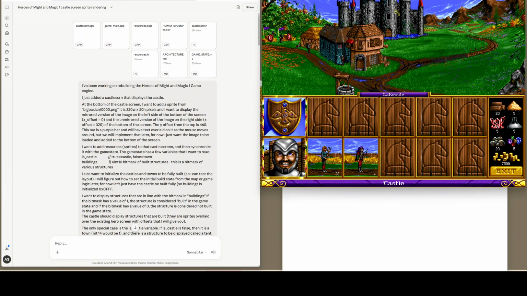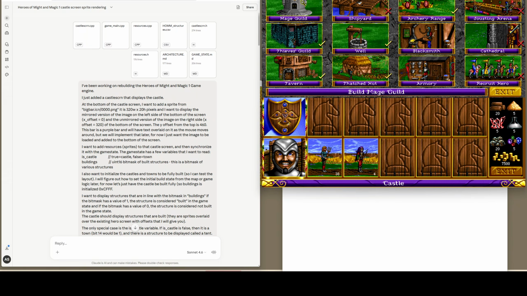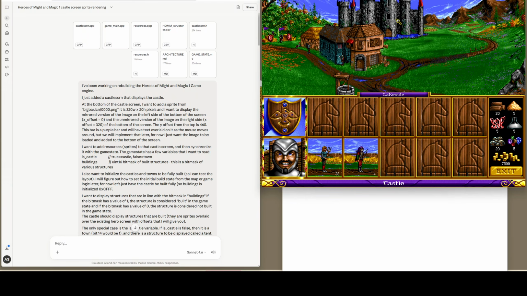Part of the reason for doing that is there's 4 levels of Mage Guild, 5, 6, 7, 8. So there's 8 for these general structures that are uniform to each town. And then there's 1, 2, 3, 4, 5, 6, so there's 6 creature dwellings. And then you can have a castle and a tent. I kind of have that, but it's a little redundant with the is castle variable.